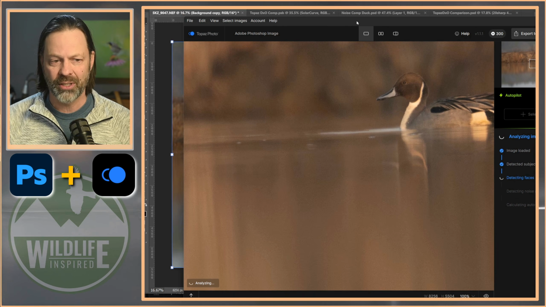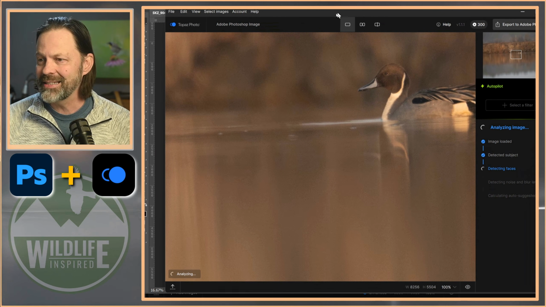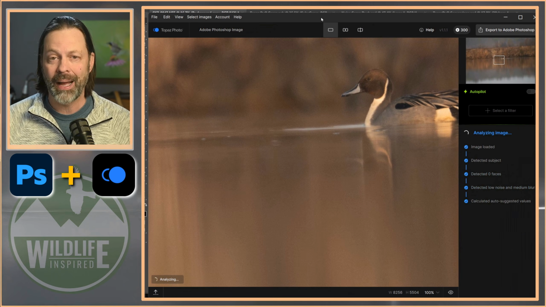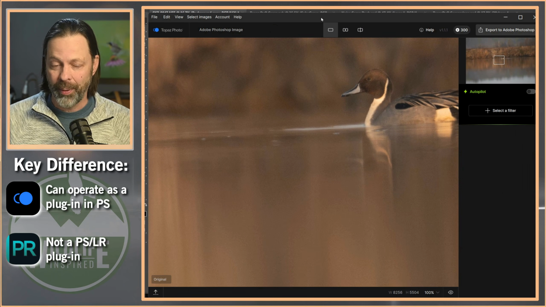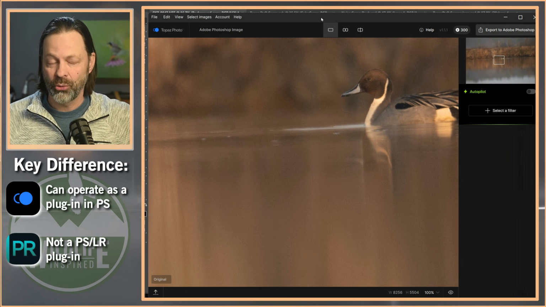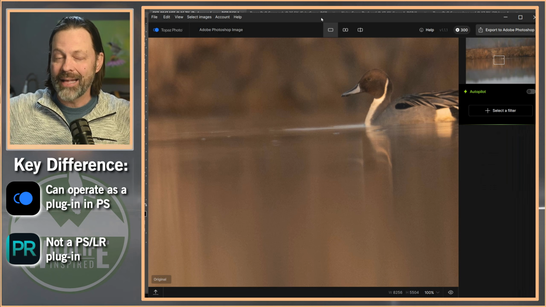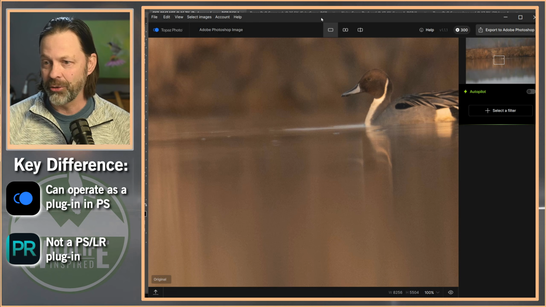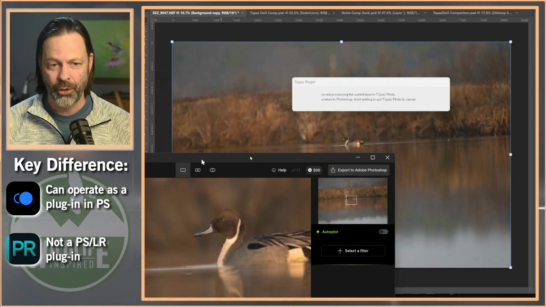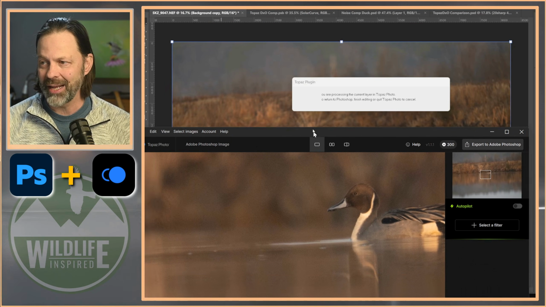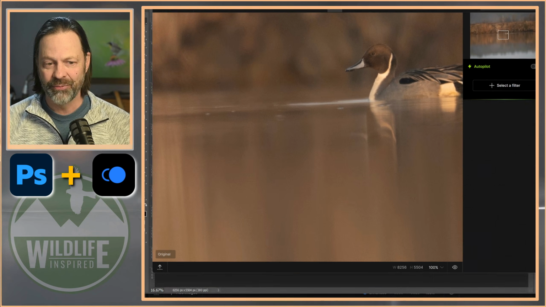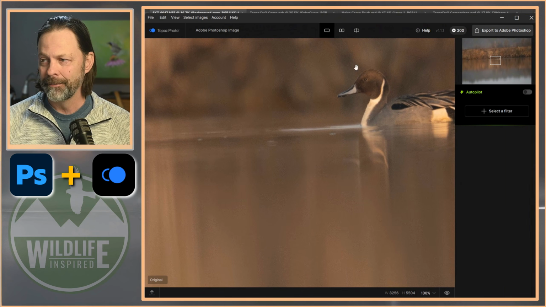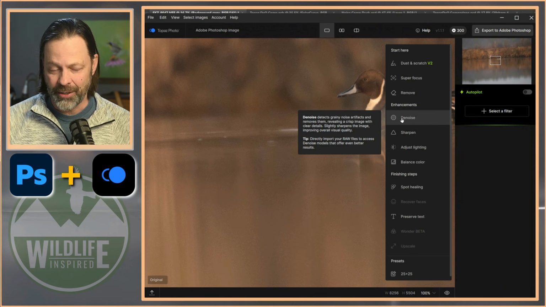But I do need to show you this because it's a huge part. This is a convenience not offered by DxO Labs. The latest versions of DxO Lab cannot be opened as an integrated filter. Now it looks very familiar. It looks exactly like the screen we just had, but I want you to notice it's part of Photoshop. You can actually see Photoshop telling us, hey, you've got the Topaz plugin opened up. And I can make my changes here.